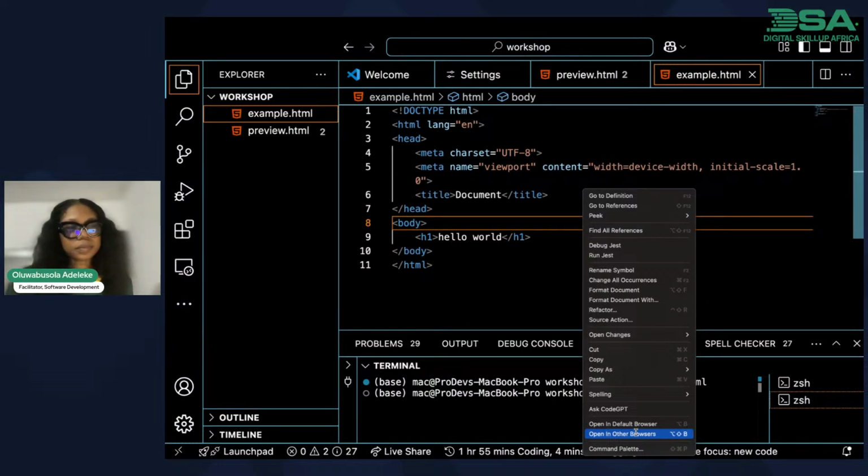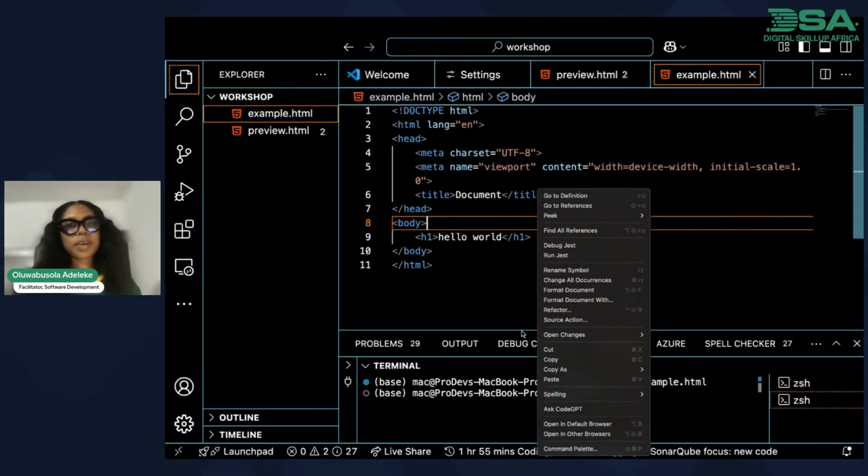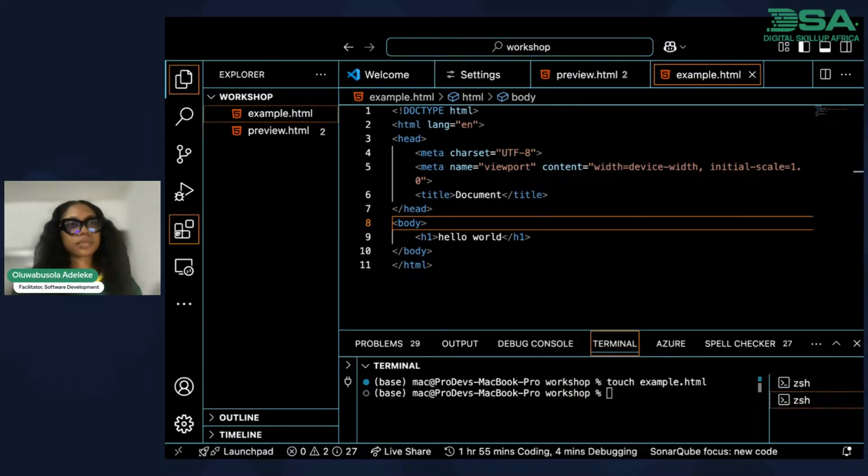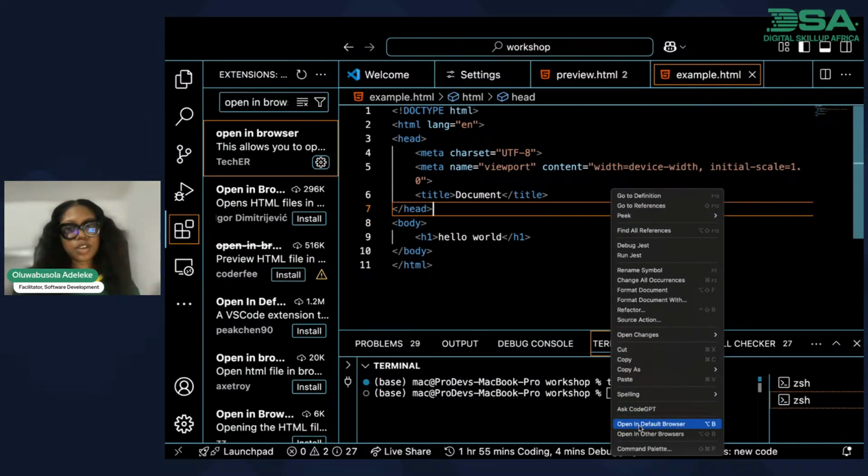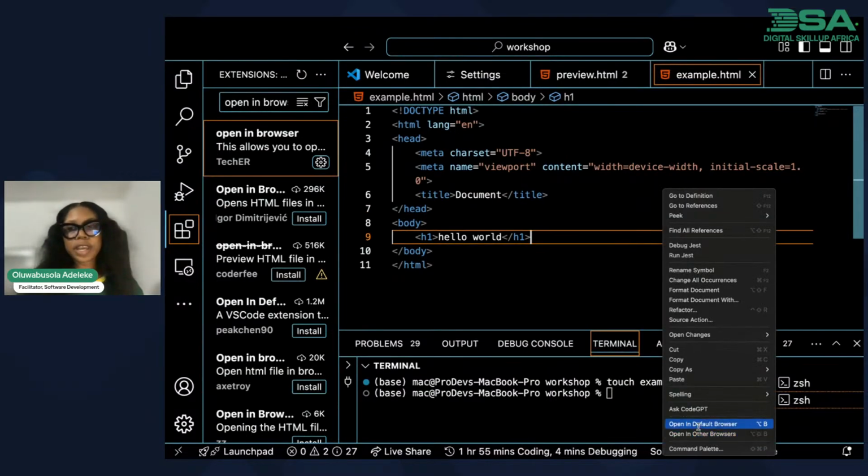Awesome. So if you right click, because you have already installed open in browser, what happens is when you right click on it, you will click on open in default browser.